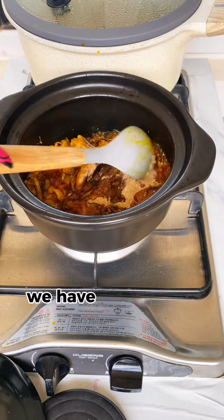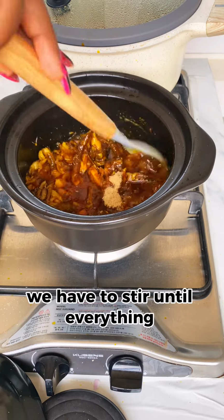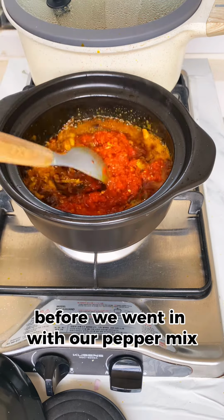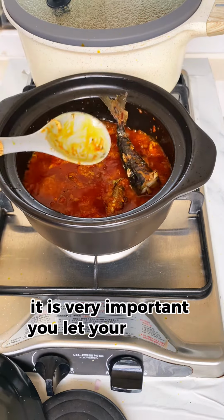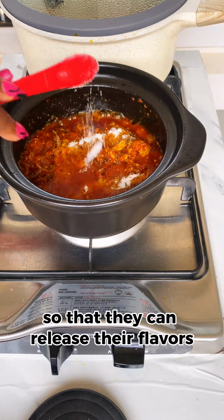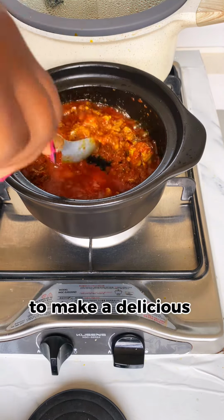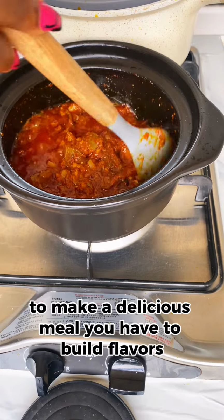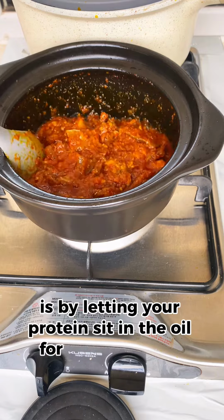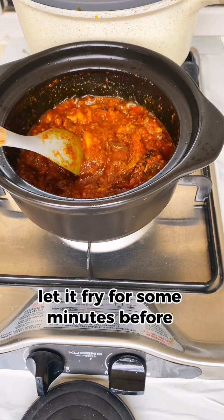So at this point we have to stir until everything marinates and marries each other before we go in with our pepper mix. It is very important you let your protein fry well so that they can release their flavors before you go ahead to add your pepper. To make a delicious meal, you have to build flavors. And one of the flavors is by letting your protein sit in the oil for some minutes. Let them fry for some minutes before adding your pepper mix.